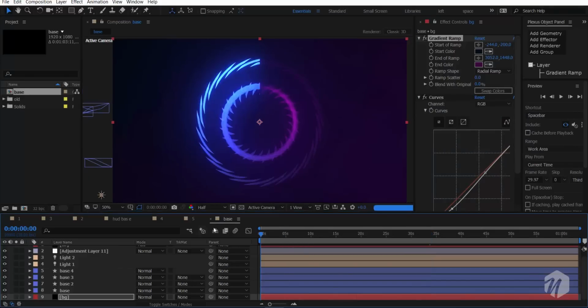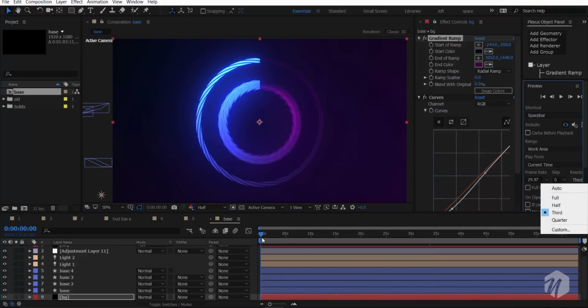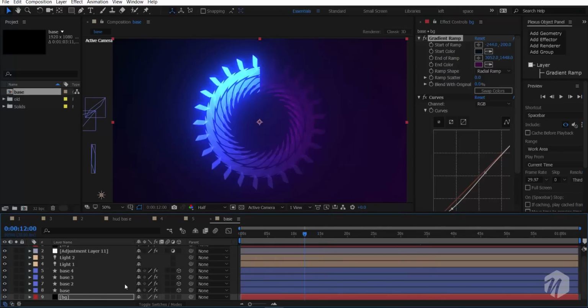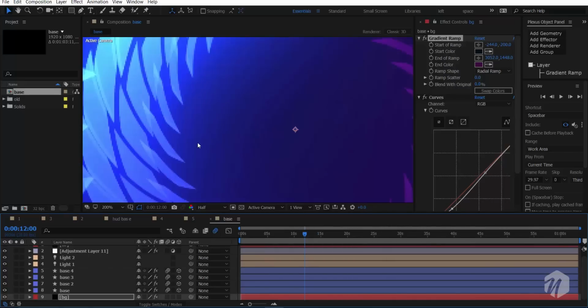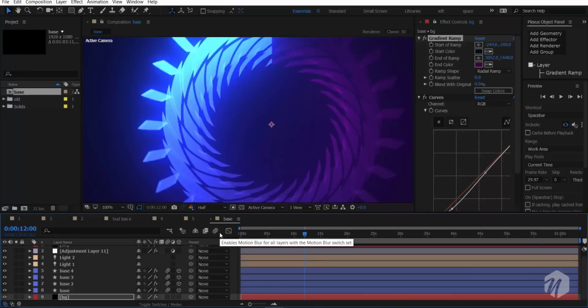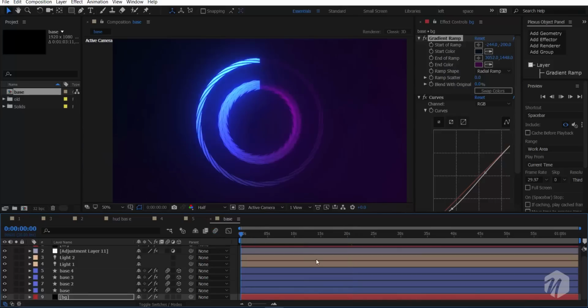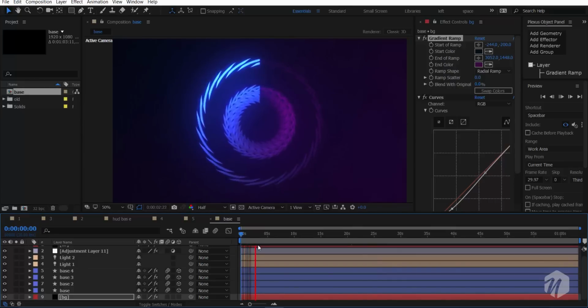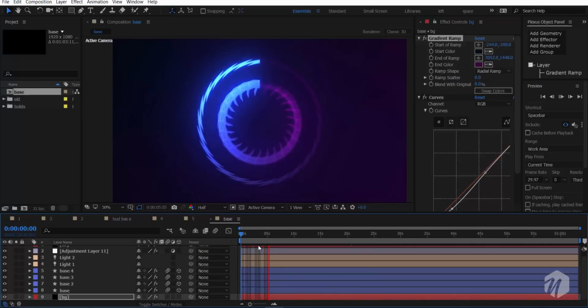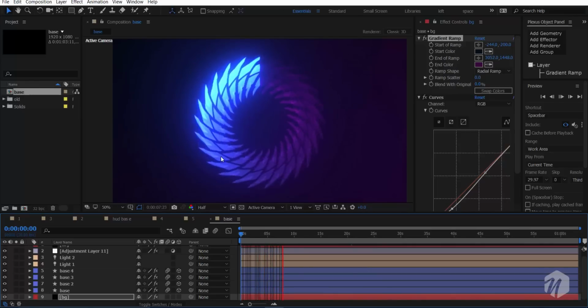So good one, and let's preview this in, and we can also add motion blur to all layers. If you go here and add motion blur on every shape layer, you can see a little bit. First let's see our animation. Alright, so you can see the idea of how I came up with the result, and it's a pretty slow movement.